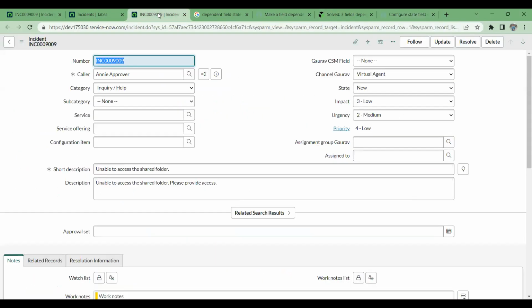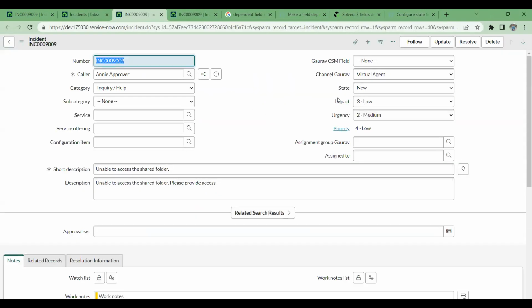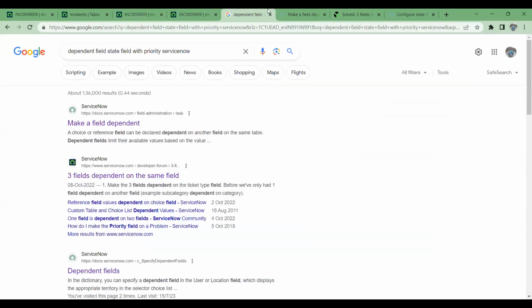It's different, correct? So just take an understanding like whenever two fields are correlated, we can make those dependent, correct? So we can decide what value should appear here on this basis. Or we can make it dependent so that only that value should be set here. So we can make those changes as well, correct?